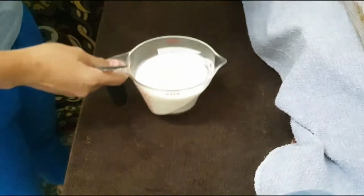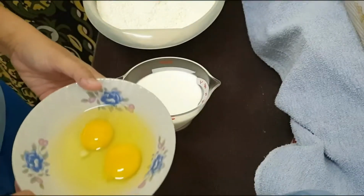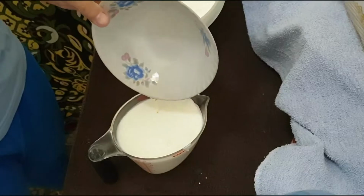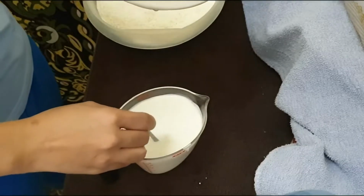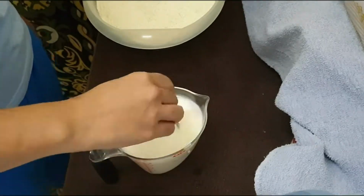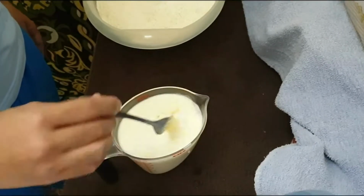Set it aside, and in a measuring cup with 1 1/3 cups of whole milk, add in 2 large eggs. Stir them together and just make sure that the yellow yolk is combined with the milk.